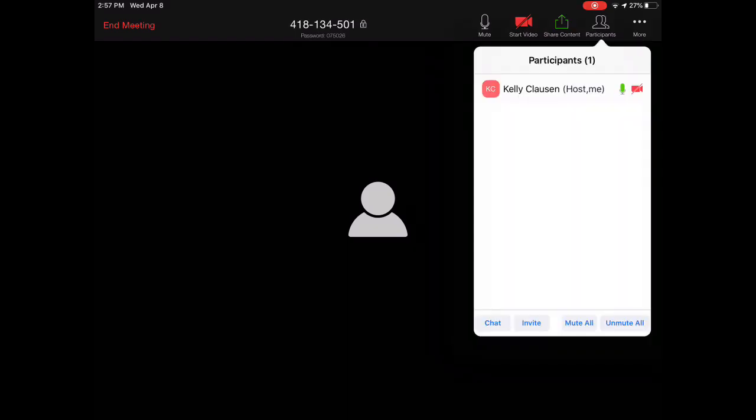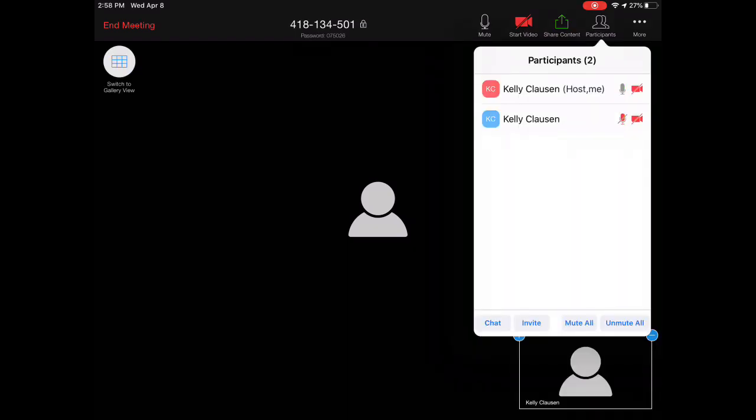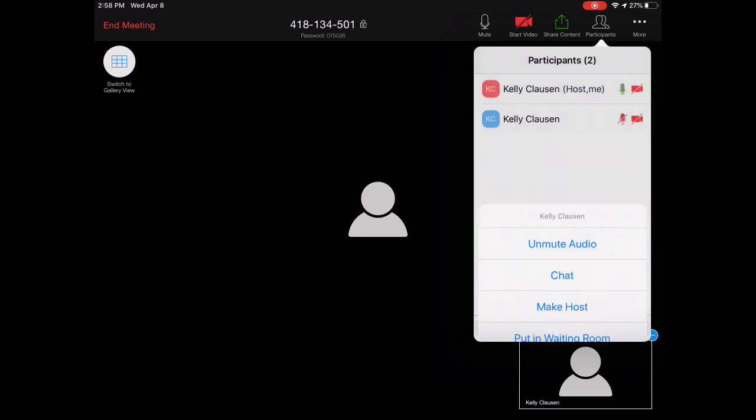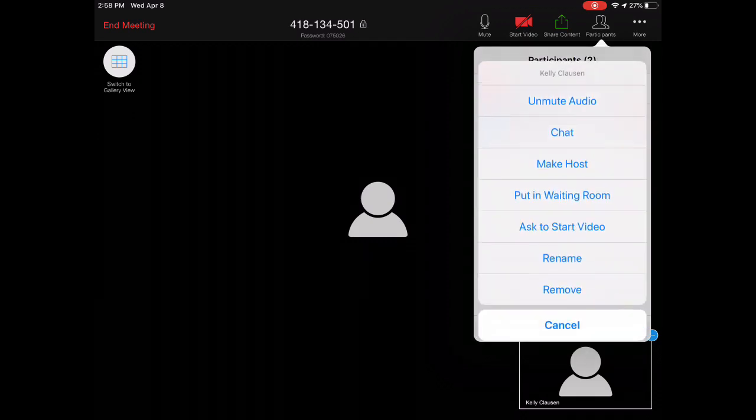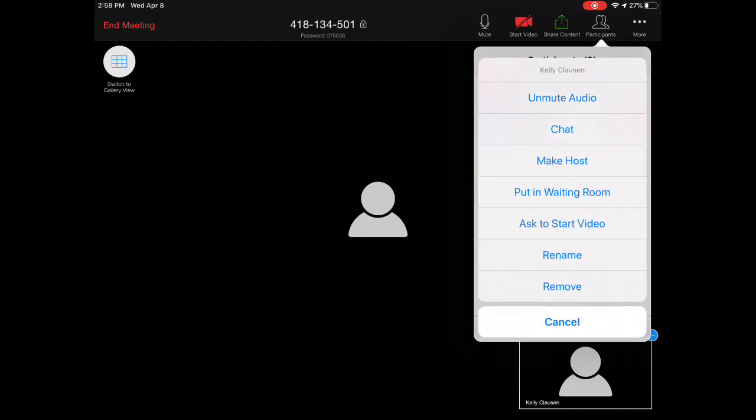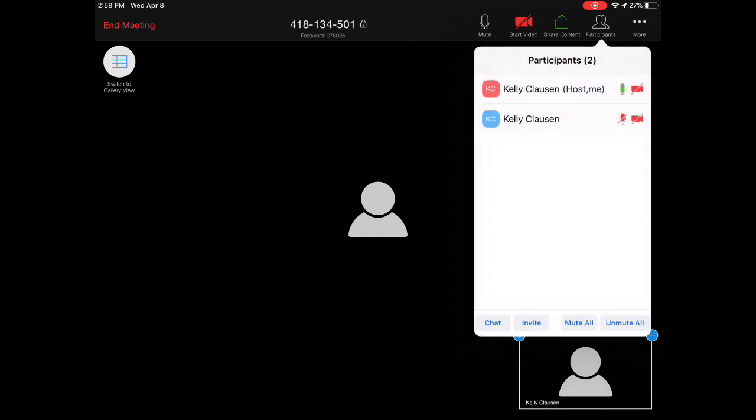To the right of that, we have the participants. This is where you'll see everybody who's joined the meeting. As you can see, I'm the only one in this meeting with myself. If I want to unmute the student, I can unmute audio. I can also unmute the video and ask them to start it. If I were you, I would make sure that a student does show you their video to ensure that it is actually them. Because if halfway through the meeting they unmute their video and all of a sudden someone random is there or something inappropriate is showing, that's a problem.